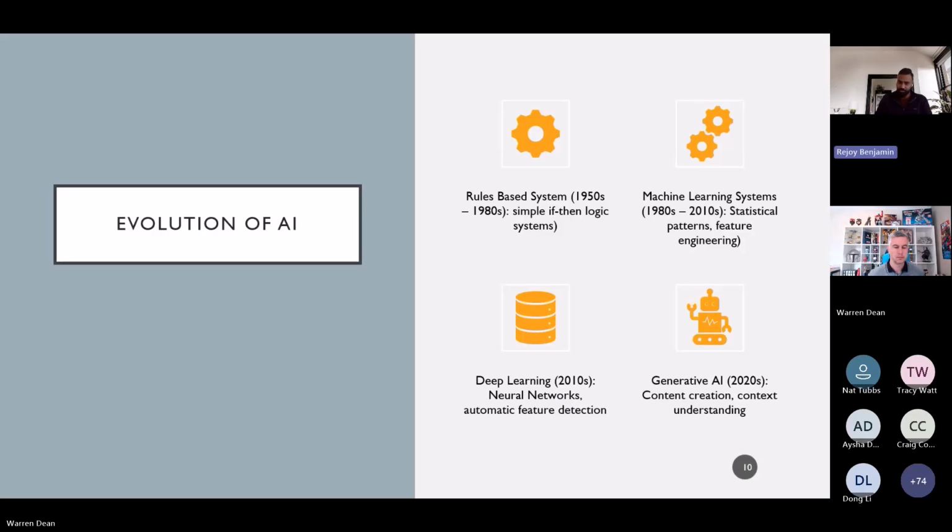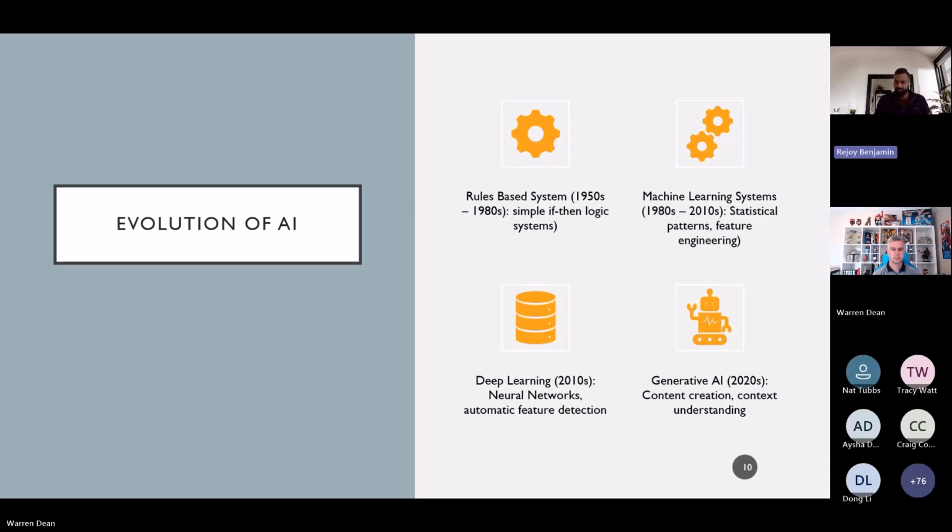Looking at the evolution of AI, it really all started when they started building computers. Initially computers were built, say, around the 1950s onwards, so 1950s to the 1980s. In that time, it was more of an if-then logic. If this is true, then do this, or if it is not true, then do something else. If-else, and those kinds of logics were more prevalent in the rules-based systems. And this was between the 1950s and the 1980s. Then we have the machine learning systems between the 1980s and 2010s. In here, it was more learning from the data it had collected over time.